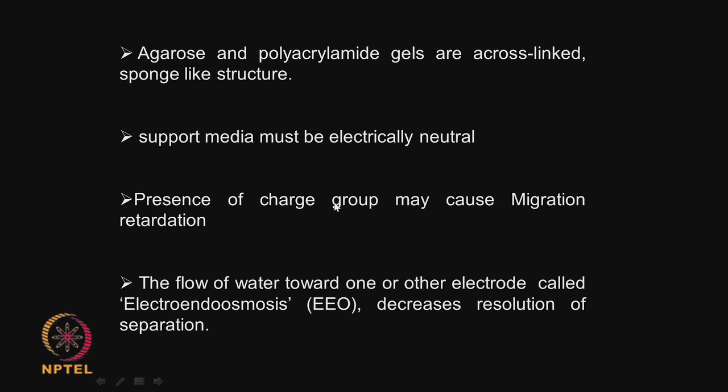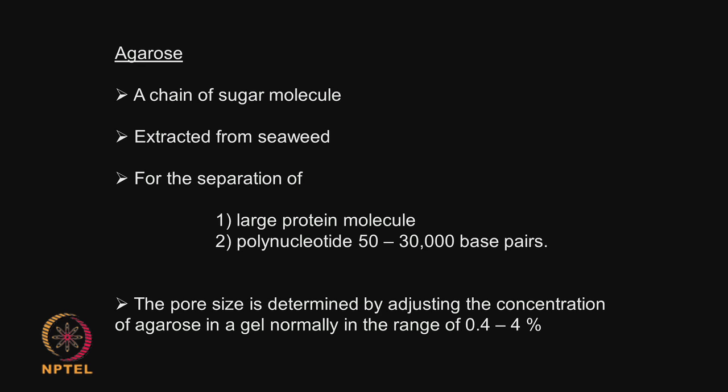because the proteins are moving because of the voltage that is applied across the two plates. And also if the water flows toward one or the other electrode, it is called electroendoosmosis. So, it decreases the resolution of the separation also. So, these two are problematic. In addition, I also mentioned that heat generated is also a problem, because if you apply very high voltage, you will get very sharp peaks, but then heat is also liberated.